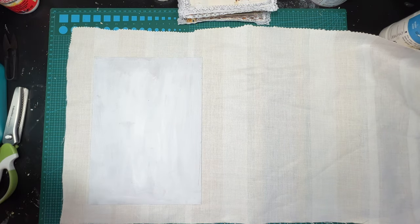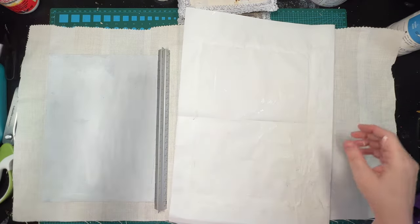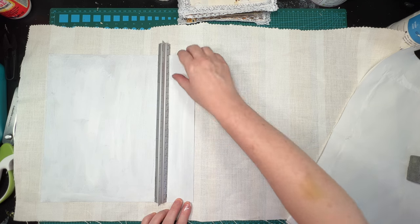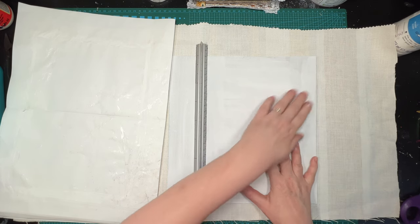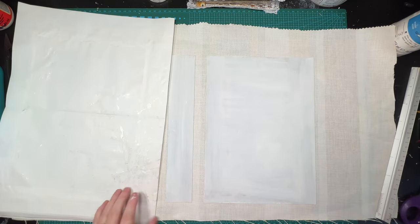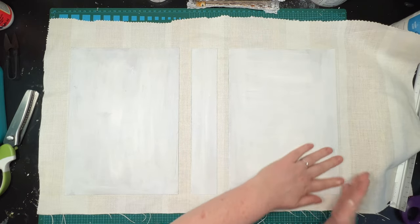Where are you? Next, I'm going to do this little strip. That definitely worked out okay. Do you know why? Because I've got a nice even line here with that stripe. So next thing we need to do is put some weight on top of this and let it just dry.